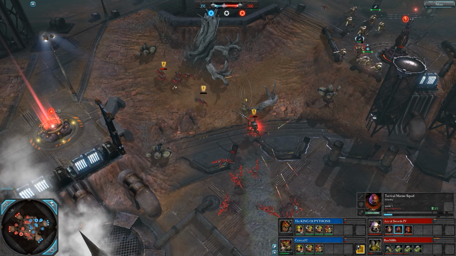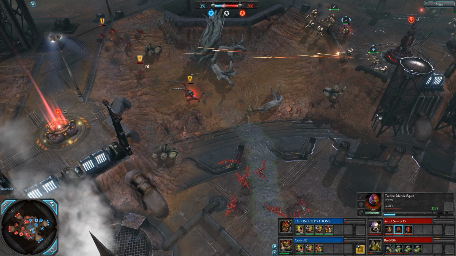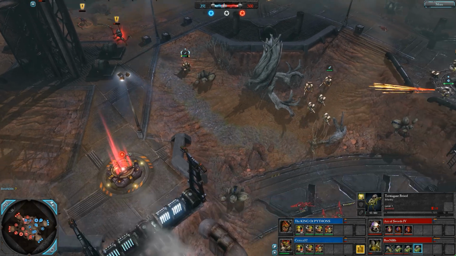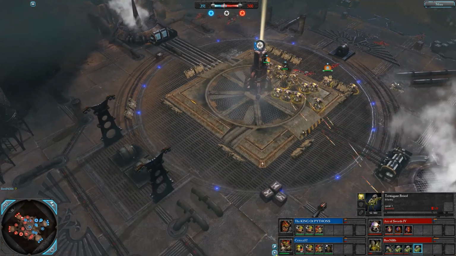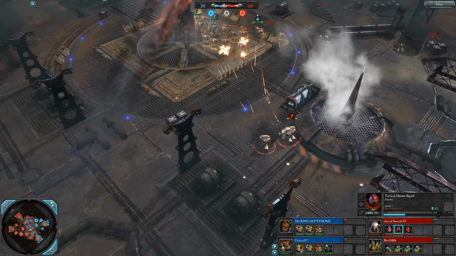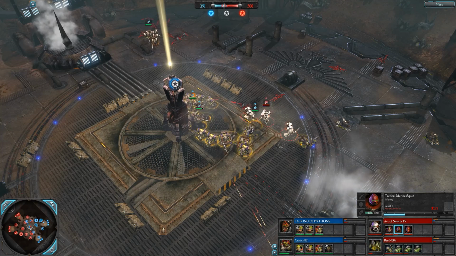But look at the Dakar decimating these Tyranids here. Holy crap. That termagant gets away, I think. Yes, he does. Mekboy tried to finish him off, couldn't quite manage it. Tactical Marines using the heavy cover of that pipe. And there's the jump from the Assault Marines.